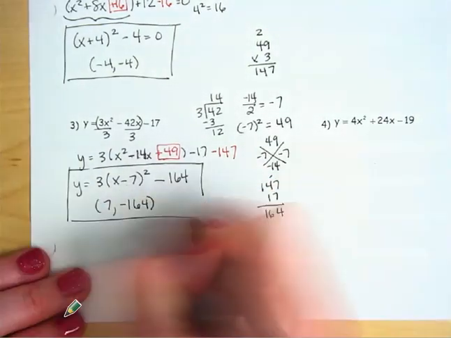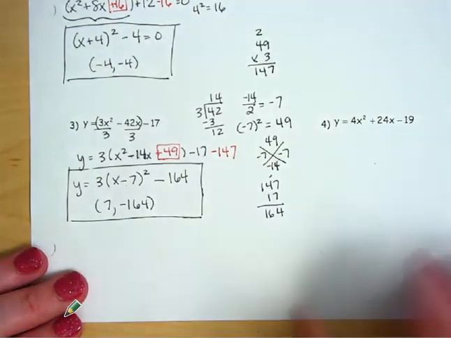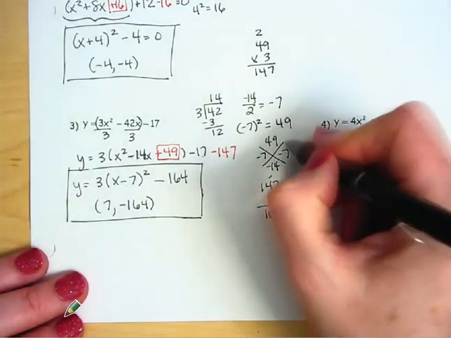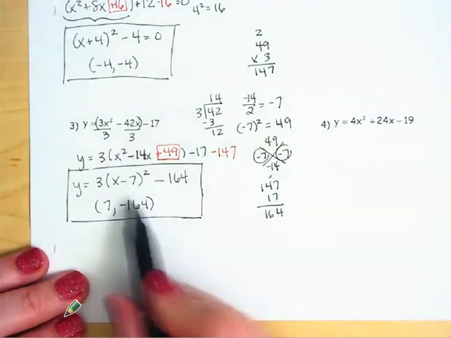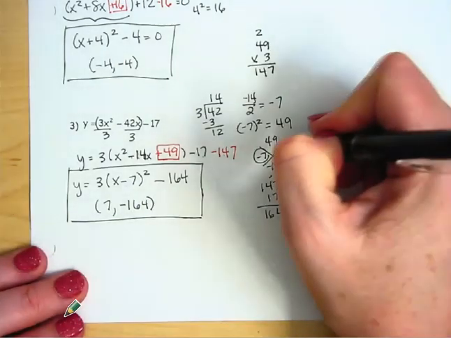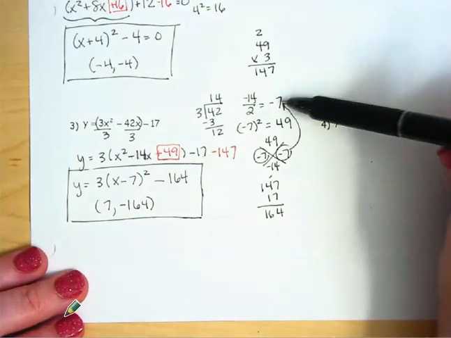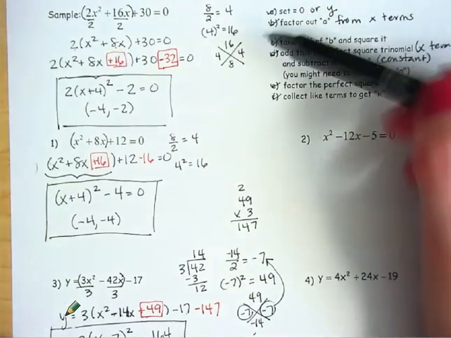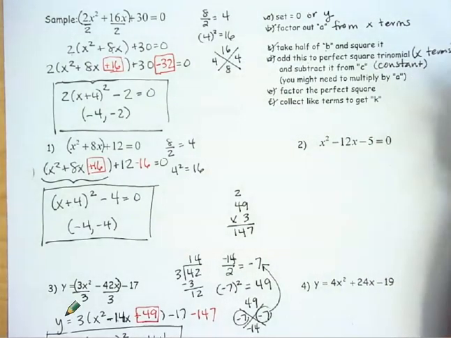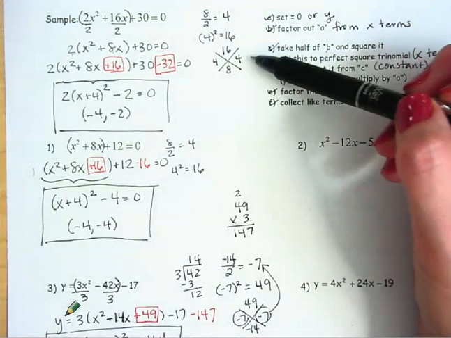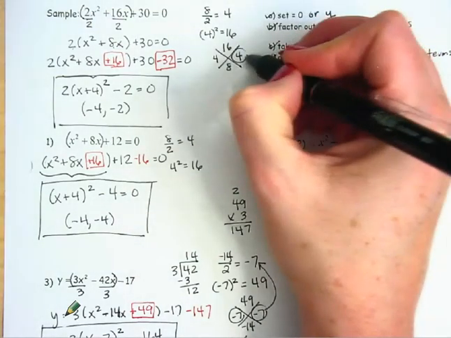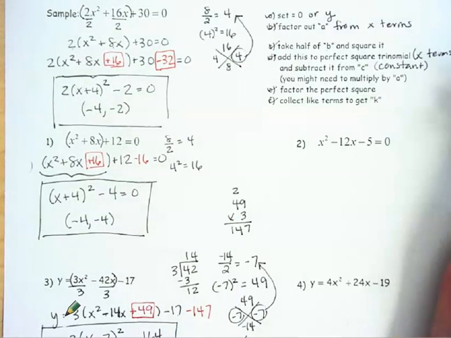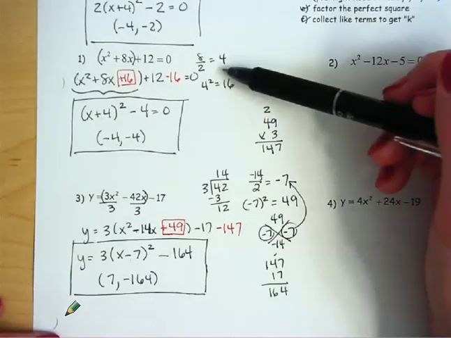And one quick tip that I want to show you. If you notice when I've done the cross method here, every time this value that I'm using to write in factored form is the same as this value that I got when I divided by 2. And that's going to happen every time. Just by design of how we are setting up the perfect square binomial that we have. So here that 4 I got is the same as 8 over 2 equals 4. And same thing in number 1 because that was the same numbers.